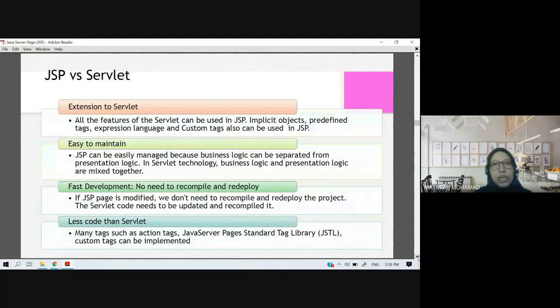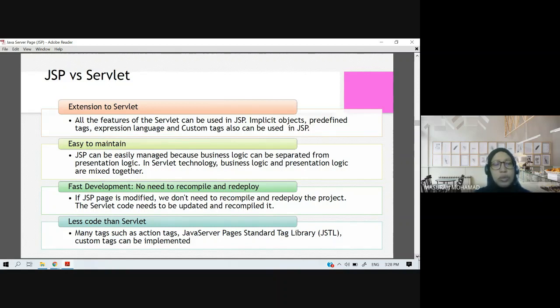Let's look at the differences between JSP and servlet. First, JSP is an extension to the servlet. All the features of the servlet can be used in JSP. JSP is easier to maintain compared to servlet because it separates the business logic and the presentation logic, but in servlet technology, business logic and presentation logic are mixed together.